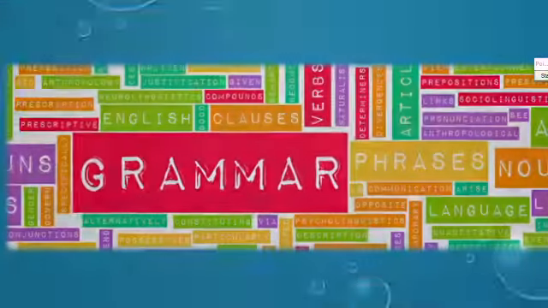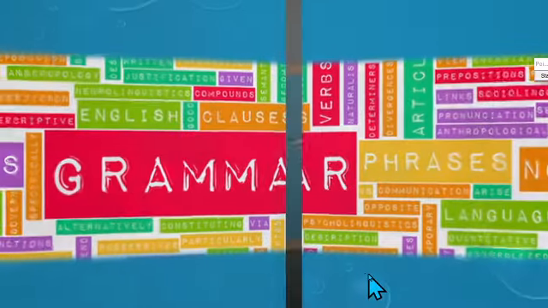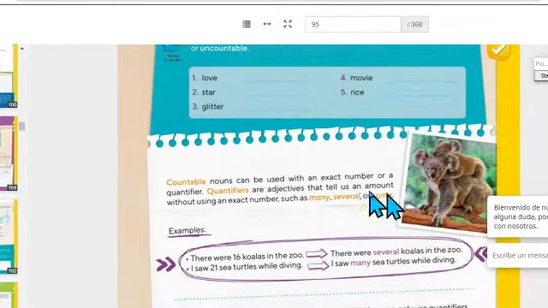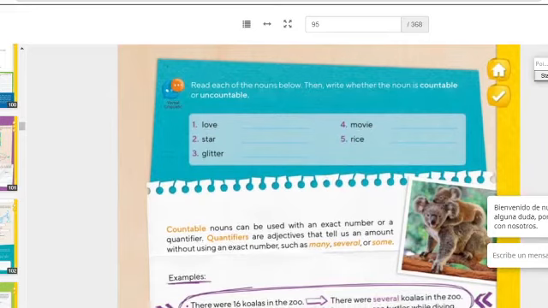So today, guys, if you couldn't be with us in the class, we started working on the language section. So I would like you to go to grammar. Language, the yellow section. So we worked on pages 75 and 76. So I would like you to go there, please. There you are going to find this page. Is going to be this one, right?